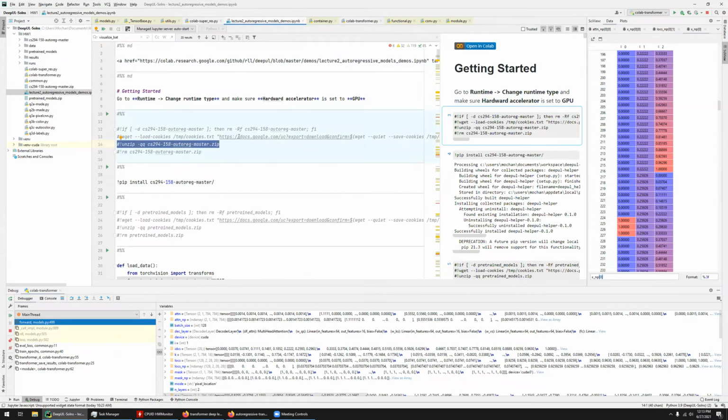I think you can go into it, maybe SSH into it or something like that. I'm not sure, but yeah, it's hard to do.